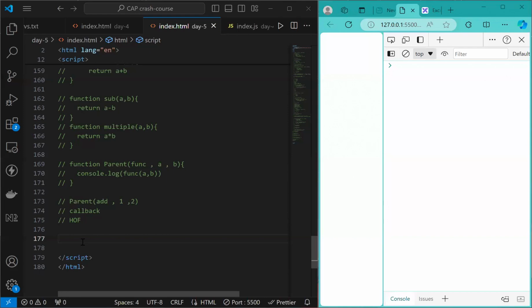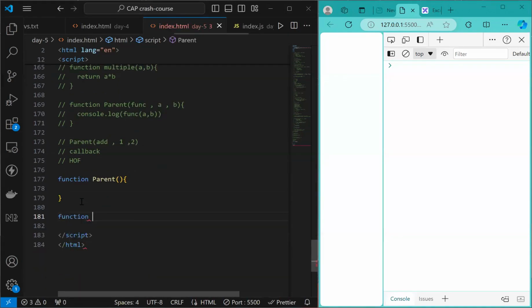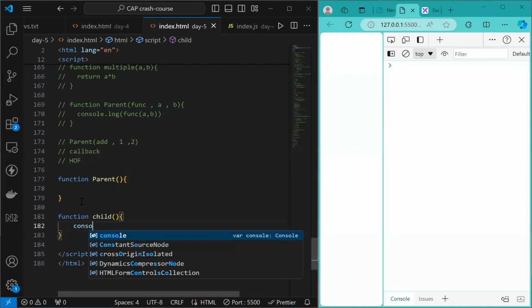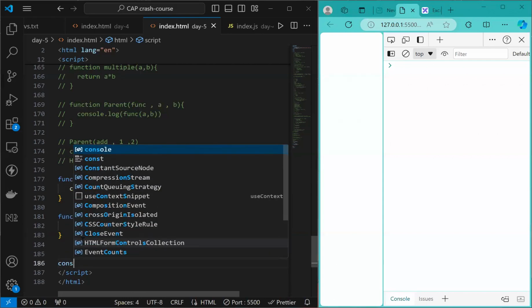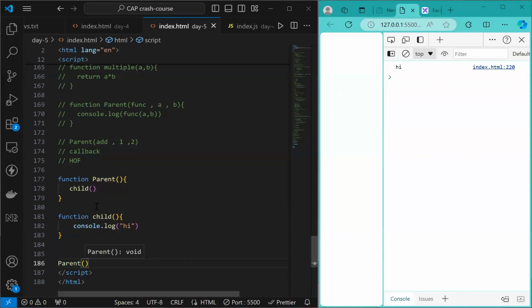So I make a function. Tell me if you are thinking something like that. Let's say I have a parent function, right? It does nothing for now. Here I have a function which is called child function, and what it does is it basically logs hi, right? So if I go inside this parent, here I'm calling this child function, right? So if I just go and call this parent, I'll be printing hi. So your question is, will this child still be called a callback function and will this parent still be called a higher order function? Am I correct? Am I understanding correctly? Okay.